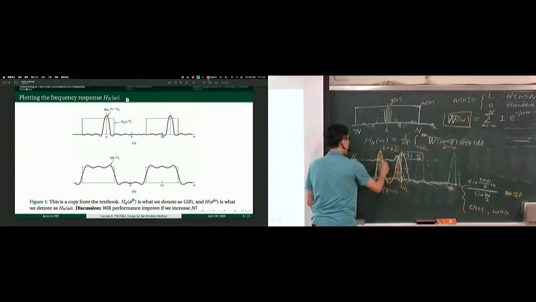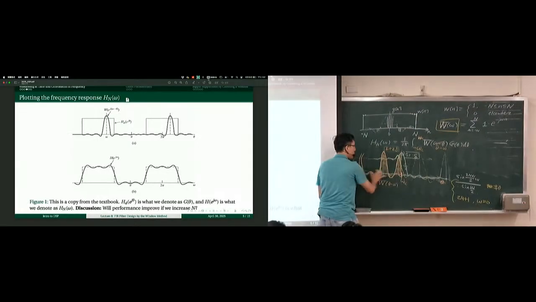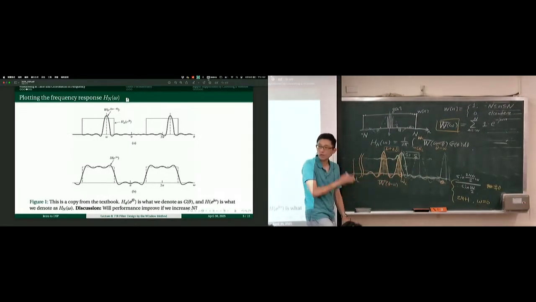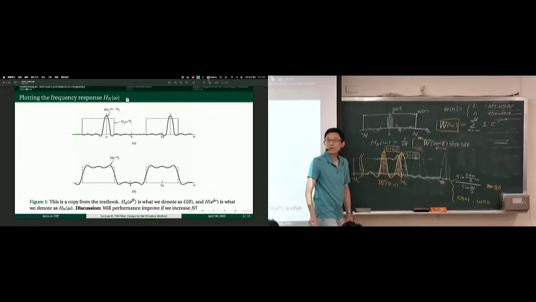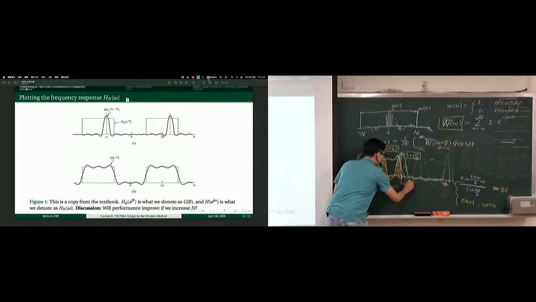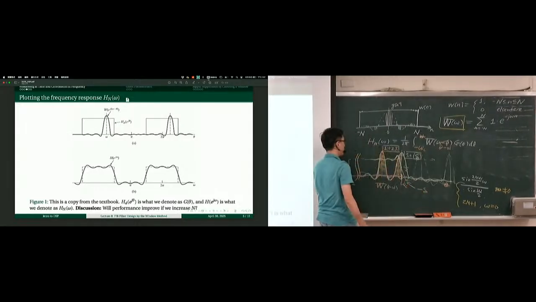So this is what I want to plot. The final plot should be, there will be ripple as we move the sinc function to the left or right and calculate the area. There will be ripple. And the largest ripple turns out to be 1 plus delta, where delta has something to do with the main lobe area. And this is minus delta. So that's already a busy plot, right?